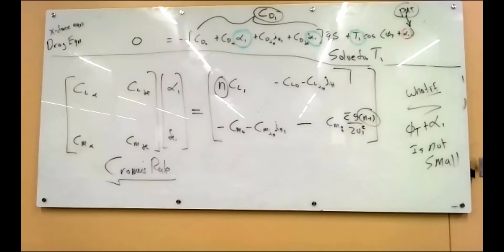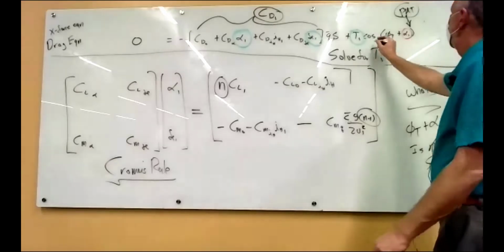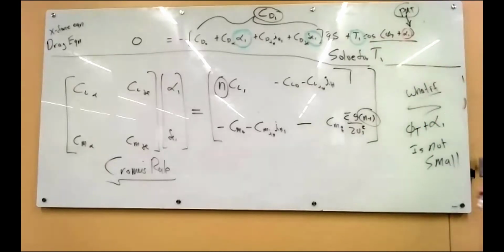Yeah, okay. So what are we going to do about that? We can't knock out the cosine, we can't knock out the sine term that was here. That means that we have to solve this in a non-algebraic way. One of the ways to solve transcendental equations is to do an iterative trim solution, meaning that we guess a value for alpha and elevator, evaluate the sine and cosine terms, get a better estimate by solving the trim problem, go back and do it again and again and again. So that's what I'm going to show you next.